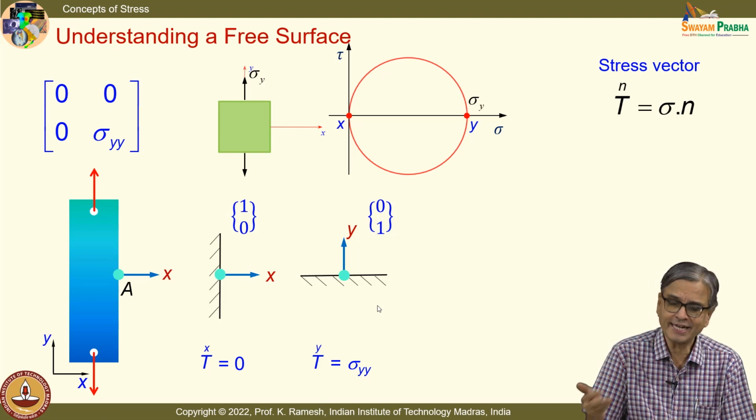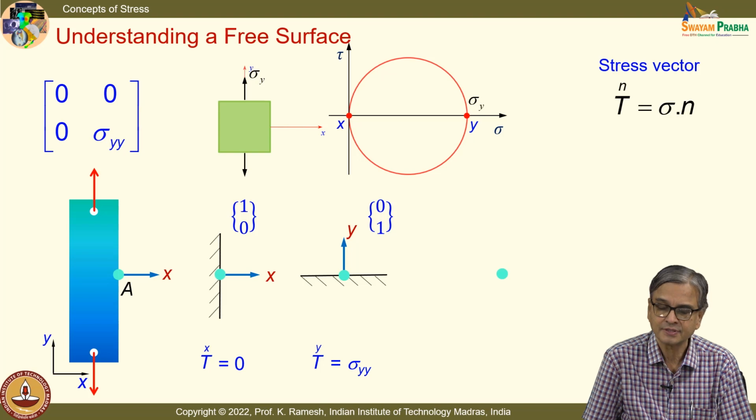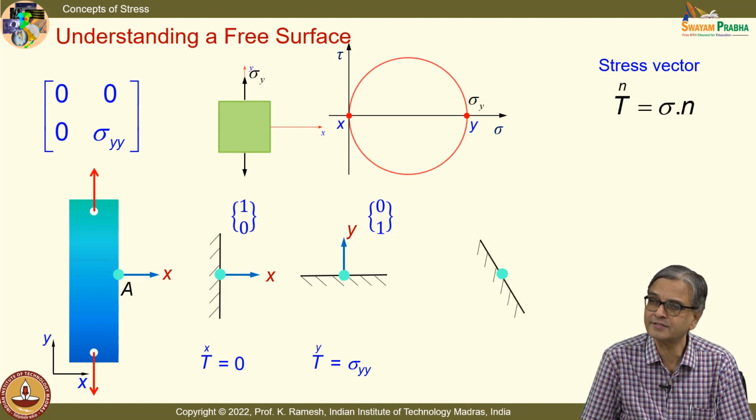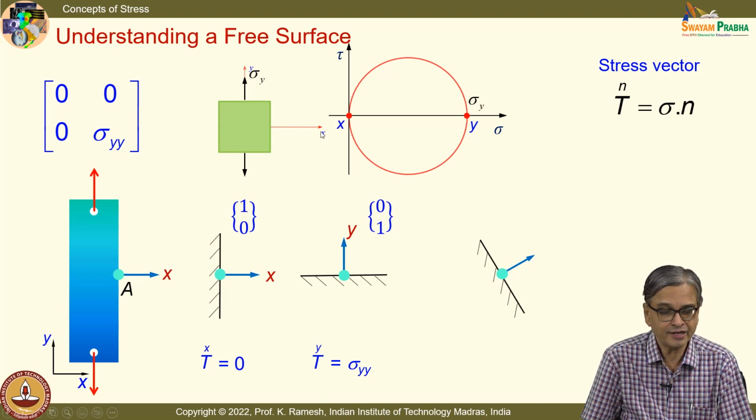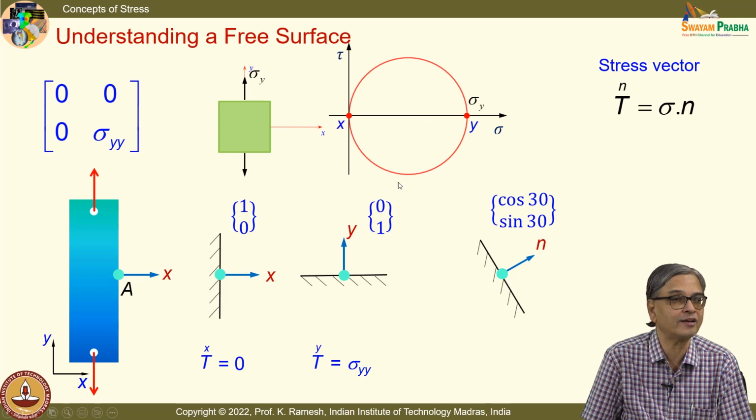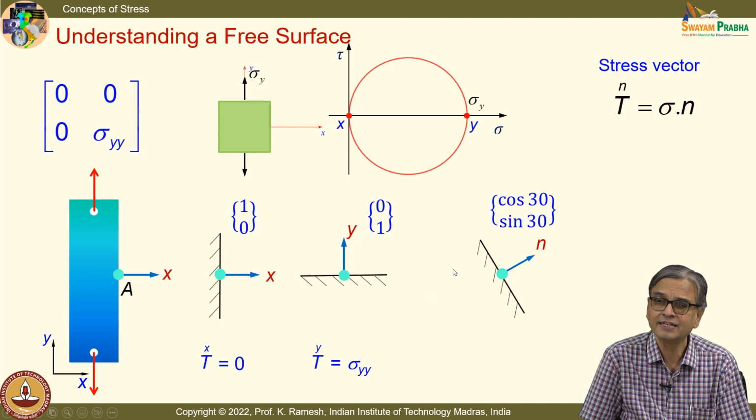Fine. Suppose I take an arbitrary plane. I take a plane oriented at 30 degrees. You can obviously locate this plane in the Mohr circle. There is no difficulty at all. You know Mohr circle very thoroughly. And you should also know where I will locate this plane, because this plane is anti-clockwise from this by 30 degrees. I have given the direction cosines. So, that tells you this. I have not marked the angle as such. So, you should also know where I would locate this point on the Mohr circle. I go to y from x anti-clockwise like this. If it is 30 degrees, I will have that fixed at 60 degrees.